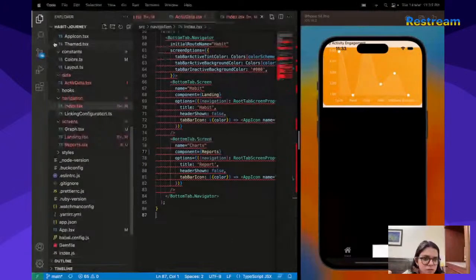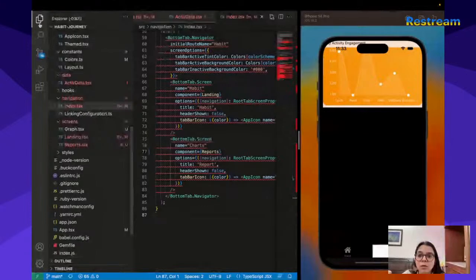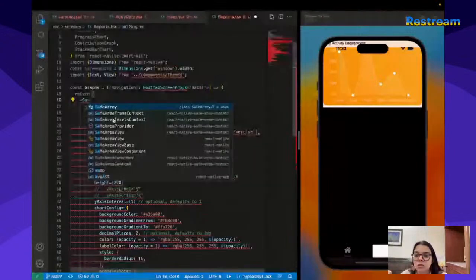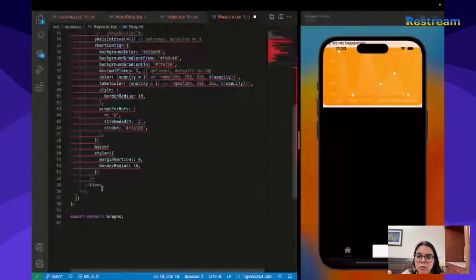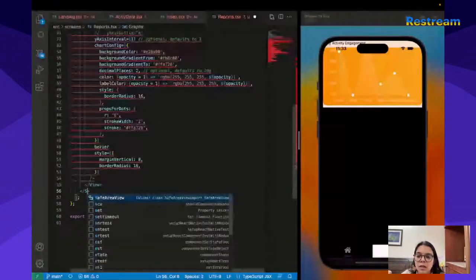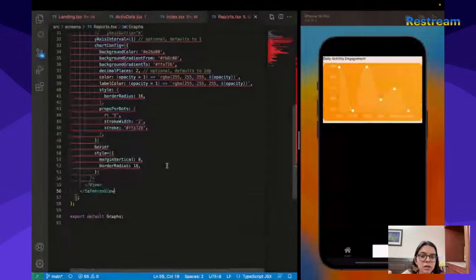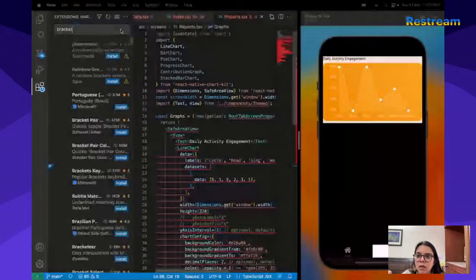Now when I'm saying my reports should have a safe area view, there is one from the context and one from the native extension which automatically updates the opening and closing bracket pair, right? Bracket pair colorizer.